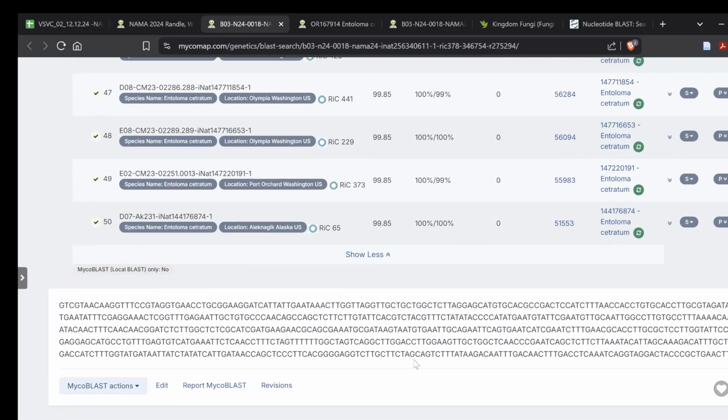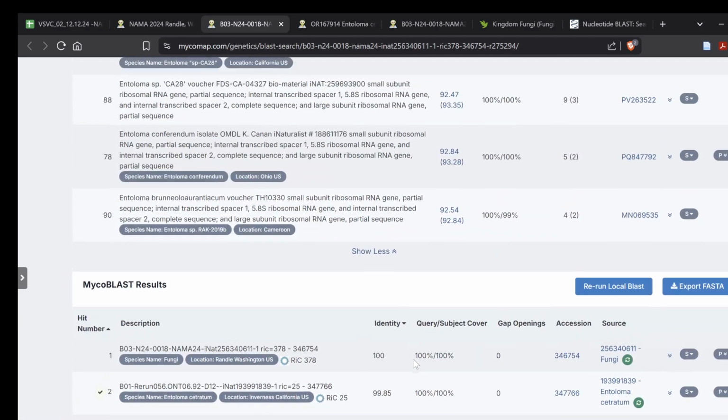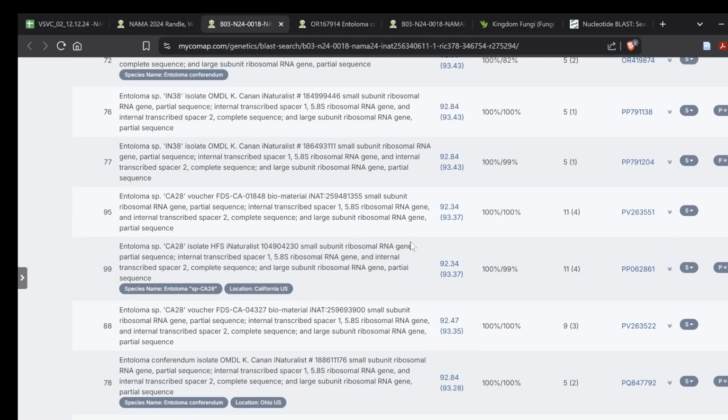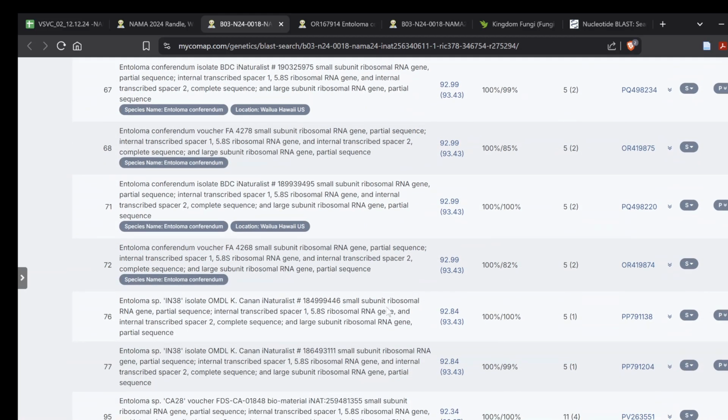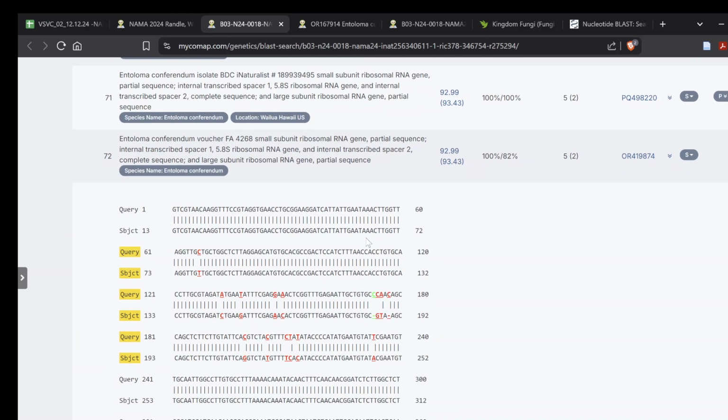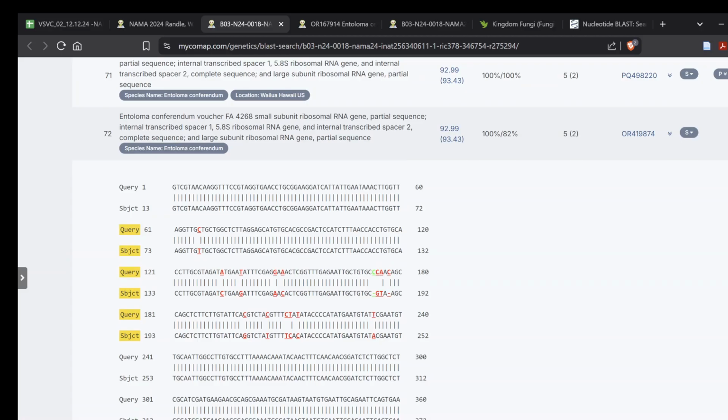This is a taxon that has a lot of sequences. But if we go into the NCBI results, we start to see the identity number a little bit lower, but still mostly great query coverage. Here is one where the subject coverage is longer, so let's break that down. If we look at the pairwise alignment, our sequence, which is the query, starts at 1.